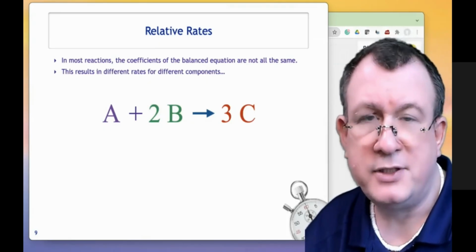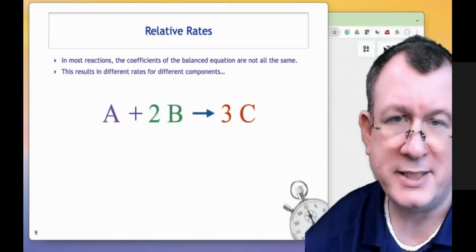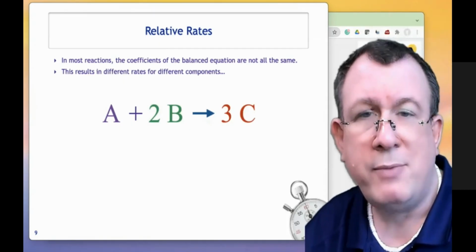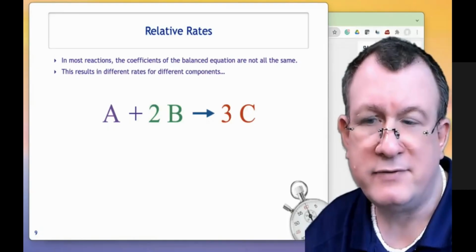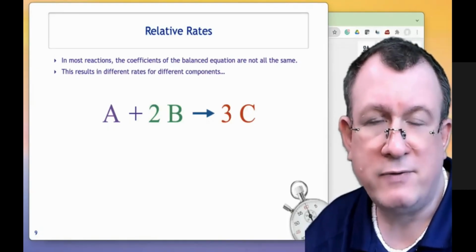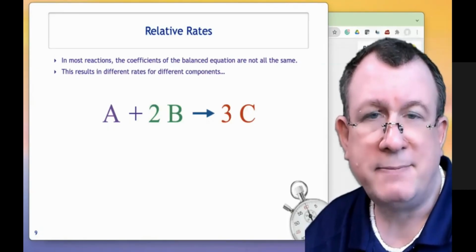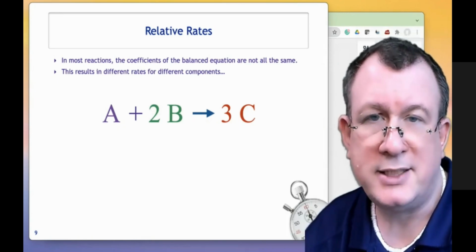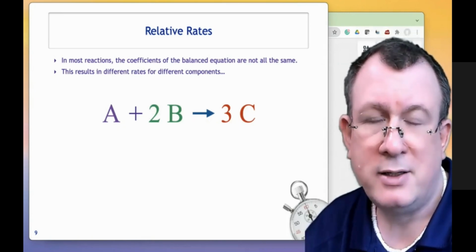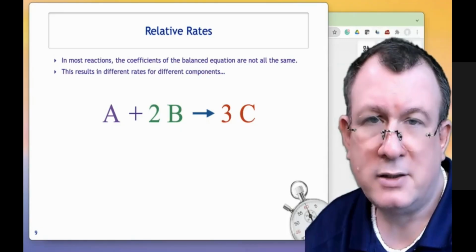And the coefficient in front of B, if someone asked me on a test, I'd say the coefficient is 2. But when I'm working with these things, when I see that 2, I think of it as a -2. And on the other hand, the coefficient in front of C is a +3. So the relationship between A and C is not just 3 to 1, it's 3 to -1.